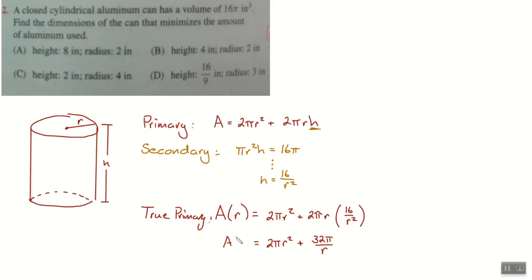We now have a true primary function, and we have a way to calculate the area only based on the radius. We're trying to minimize it. Now, whether it's a minimum or a maximum, it's going to happen at the what? I heard somebody say zeros. I like that. If we start with zeros, we're going to say the zeros of the, no, not the first function. You're close though. The first derivative. Okay, let's find those critical numbers.